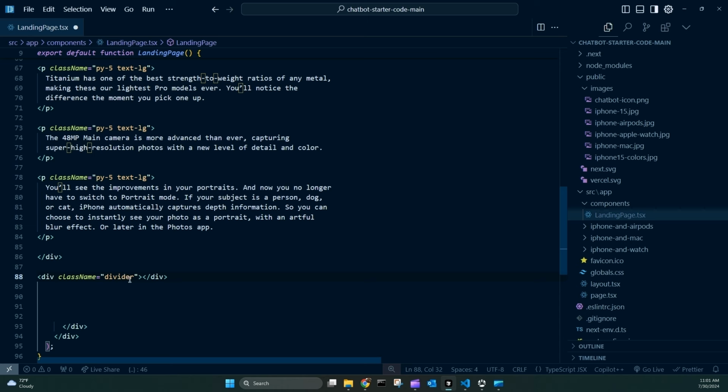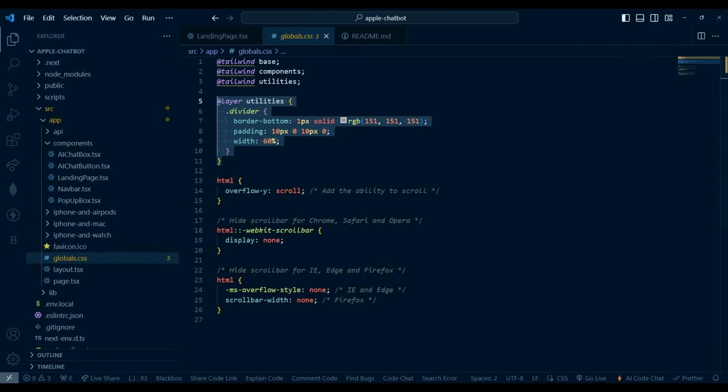This divider class, as you probably know, does not exist inside Tailwind CSS. That means we need to go inside our globals.css and add that class there. I actually have added some custom CSS code for this project when I created the starter code. So this is the class that we are going to be using here. This is the class for this div. The div will be empty and we'll have just this class.